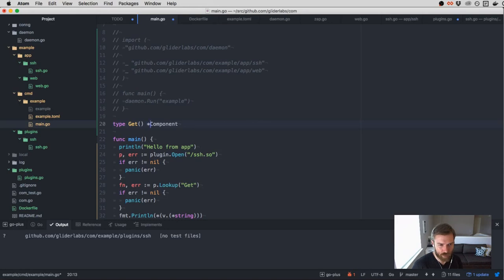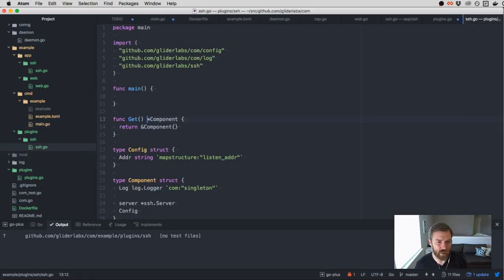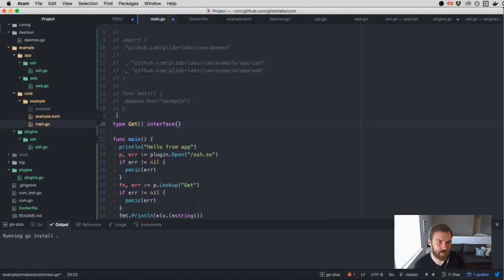I was going to say if I have to reference the package, then that means I have to compile with the plugin. This defeats the whole purpose. So I think this has to just be an interface, an empty interface, which means I think this has to be an empty interface as well. So type is plugin.